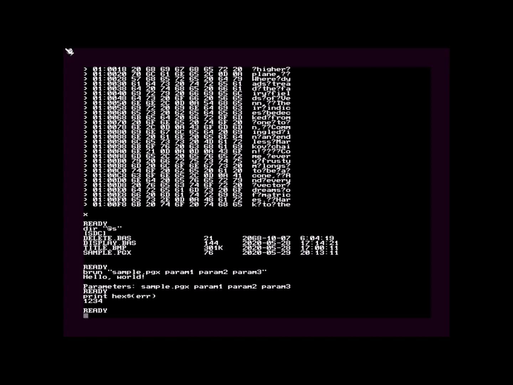Changes that I am planning on bringing to this: I will be adding in subdirectory support. So that will be coming at some point. I don't know when. One of the other things I want to add in is the ability to do booting from a device. So being able to boot from floppy disk, from SD card, or from your IDE hard drive.